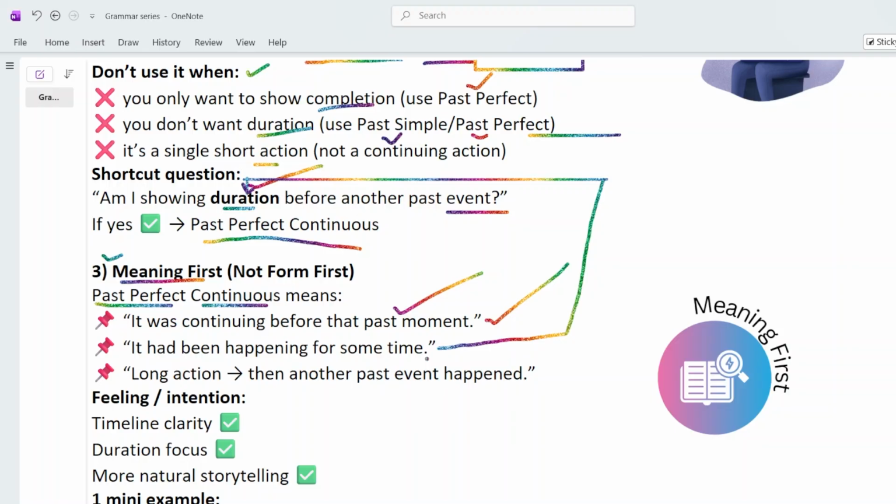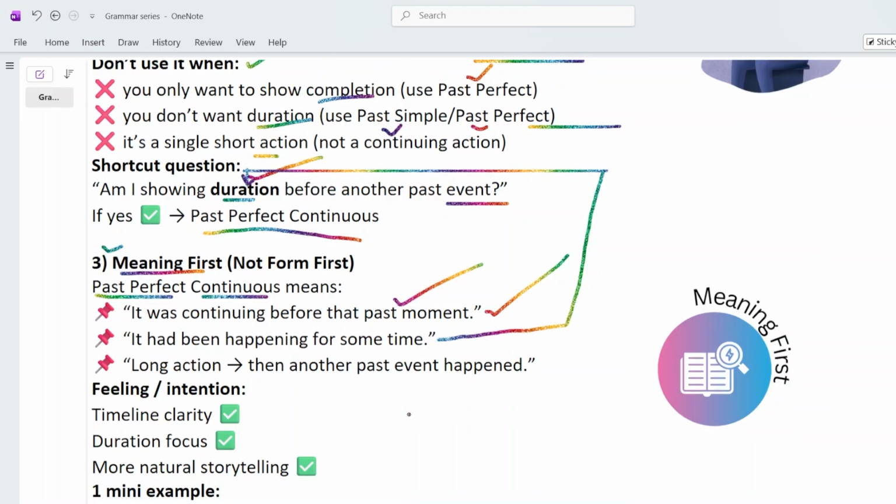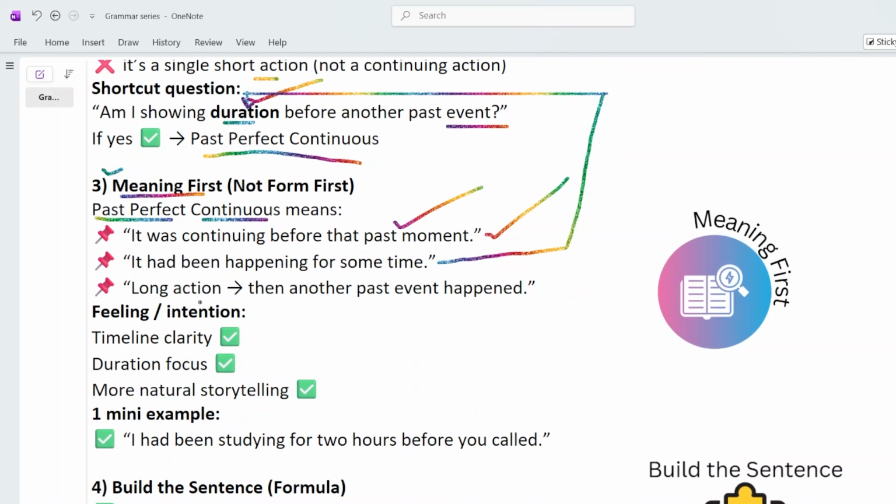But when your action is taking some time and it's not yet completed and it's kind of continuing, you're looking at using past perfect continuous. I think I'm clear here. So moving ahead, you also can be using this particular tense when your action is pretty long standing. That is, another past event has to interrupt the ongoing action. That's something that you need to understand further on, because I will be giving you some examples, and I think there you can understand at a deeper level as well.